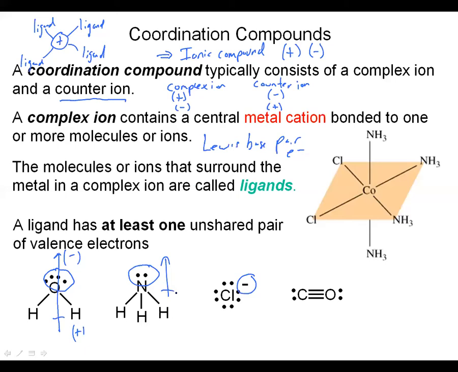When we look at this here, the cobalt in the middle is our metal. This is our complex ion. The nitrogen here is what's connecting. Those lone pairs on the nitrogen are basically going to be shared or donated. And these are our chlorides, which have those electrons as well, and they're able to donate those in.